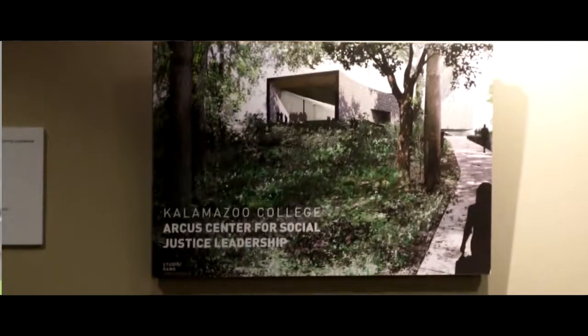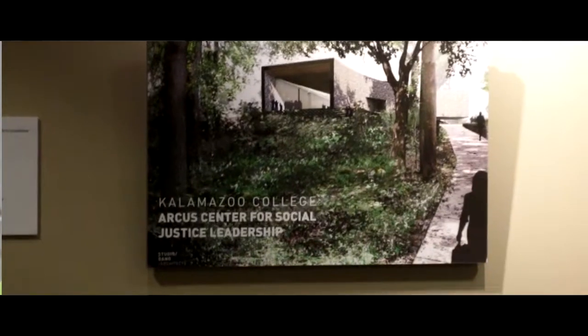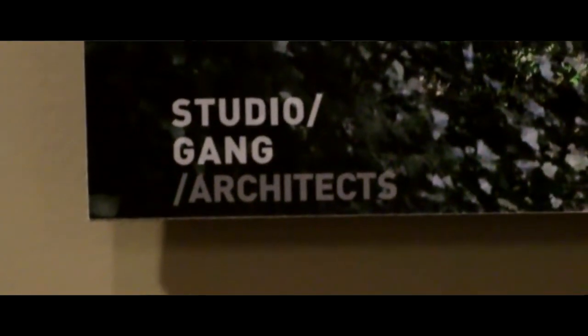My name is Robert Morris. I'm a senior superintendent with Miller Davis Company. I was a site superintendent for the project at Arcus Center. As a site superintendent, I oversee all construction activity throughout the life of the span of the project. I worked on K College campus before at the library, and Paul is the construction administrator who I deal with daily to resolve any issues or to coordinate activities from K College, as well as with the construction activity, as well as the community that surrounds the construction site.